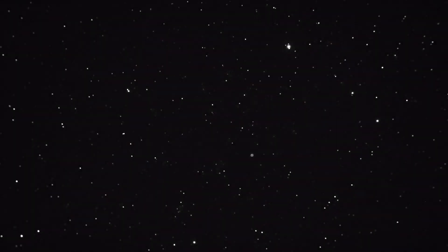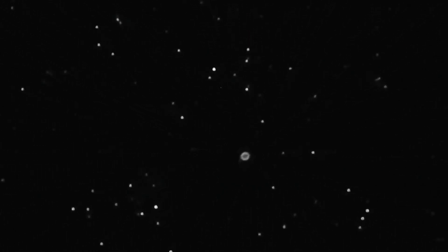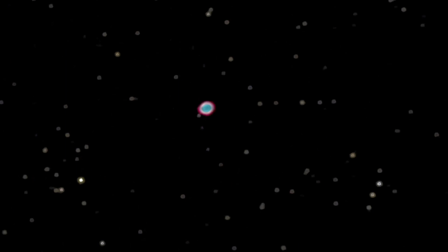This is a single uncropped shot homing in on the Ring Nebula, showing more or less what it looks like visually, particularly through my 127mm scope. Photographically you can start to see the colours in the ring - the sort of blue inner and the red outer - as I gradually increase the amount of cropping, which I've had to do massively in order to see the detail in the ring.